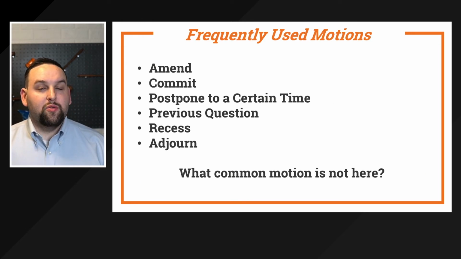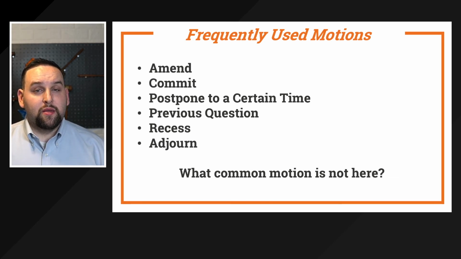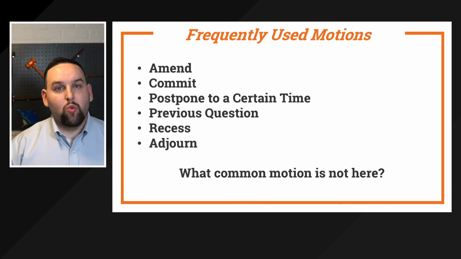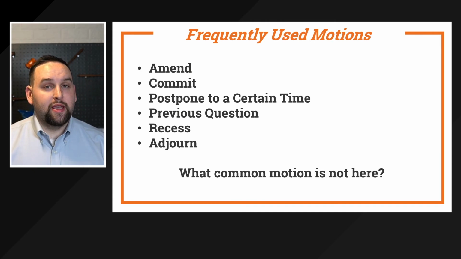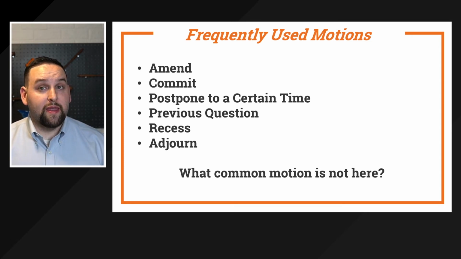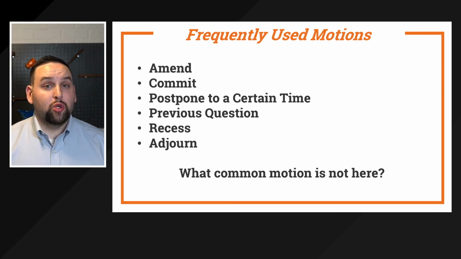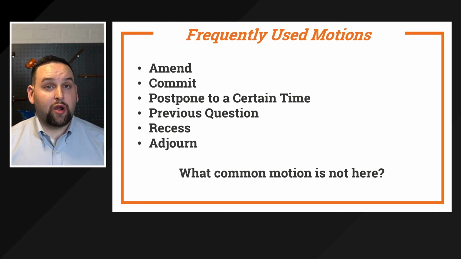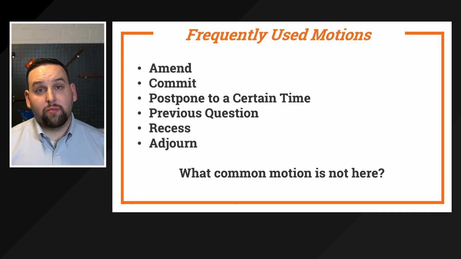There's a few frequently used motions that come up very often in meetings. Amend, commit, postpone to a certain time, previous question, recess, and adjourn. These are all very common motions. And I just want to take a brief minute to describe what each of them do. Amend is very basically you're changing something in the pending question, in the pending motion. So if the motion was that the organization does this or that, you could amend it to strike out that and insert something else.